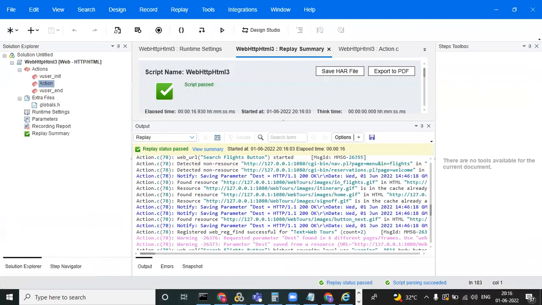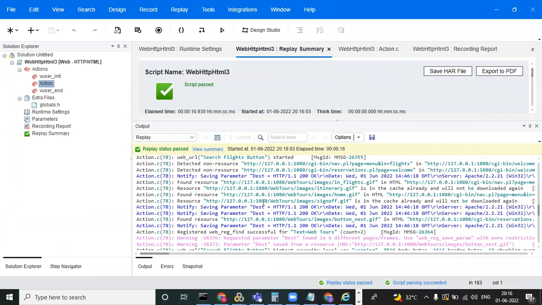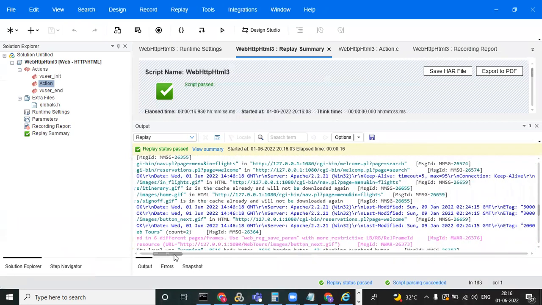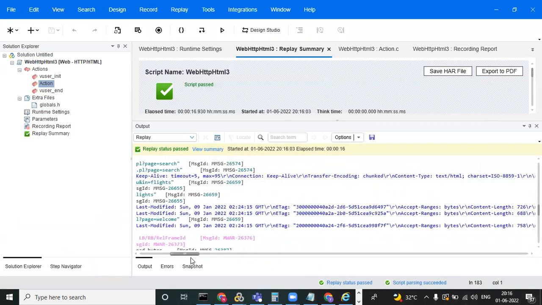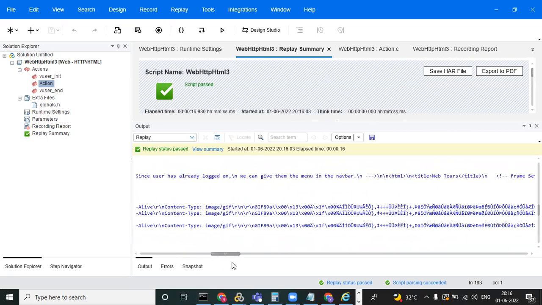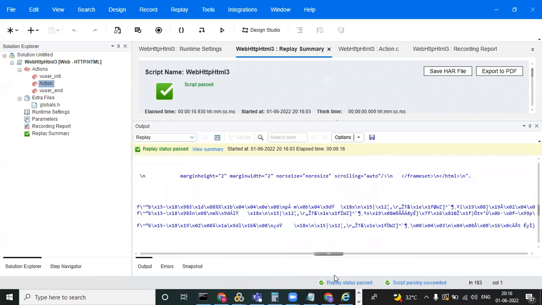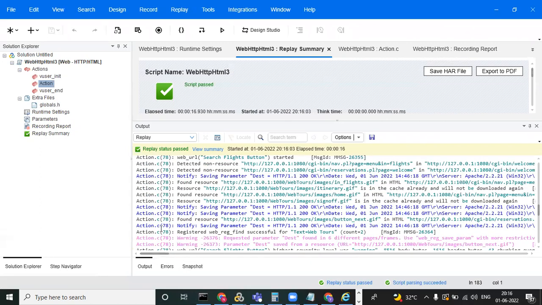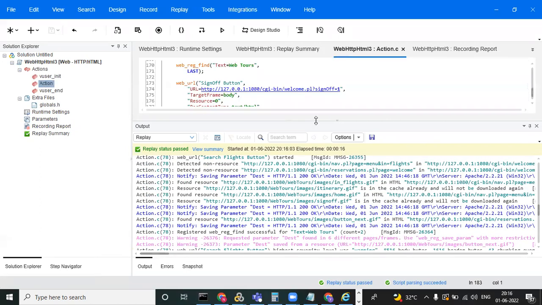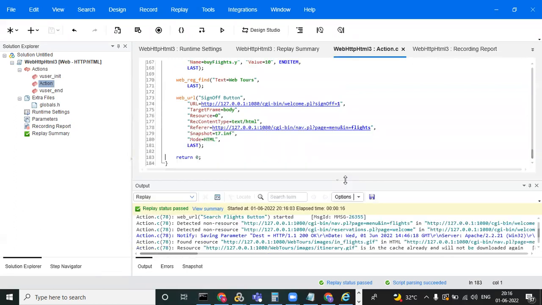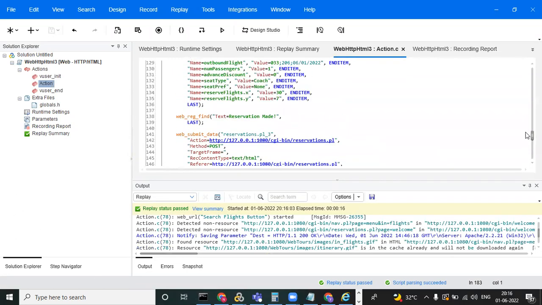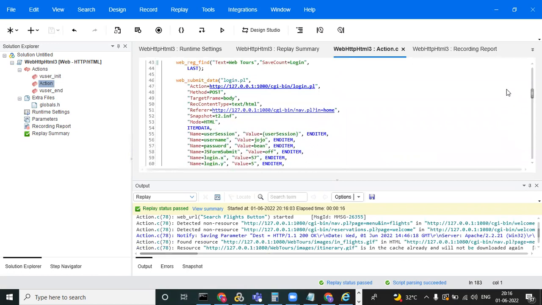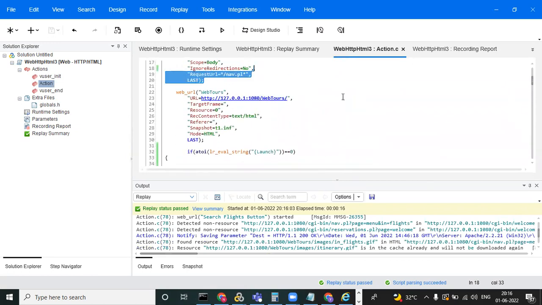I'm closing this. Now you can observe I gave test is equal to this value. It is capturing the entire response from the server, and we are getting a big value. At that time, the LoadRunner variable occupies only 256 bytes, but the captured value will be more than 256 bytes.